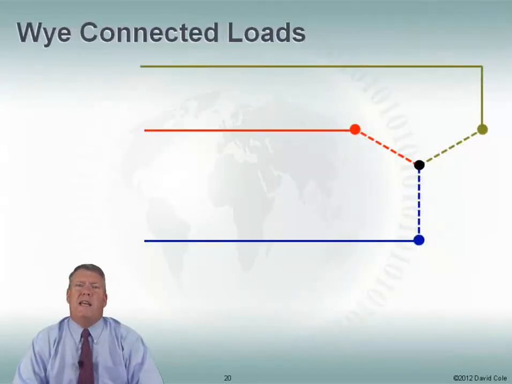When we look at a Wye connected load, and it's called a Wye connected load because if you look at the shape of it, it does come out looking like a Y, right? So the red line, the green line, and the blue line are 3 different phases, right? Phase 1, phase 2, and phase 3 that are all coming in to power the same load. So that's a Wye connected load. It's connected to all 3 phases. A couple things we need to know about a Wye connected load.